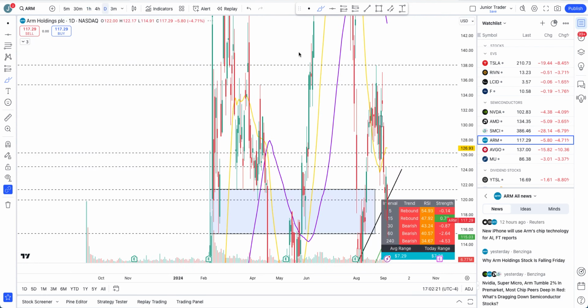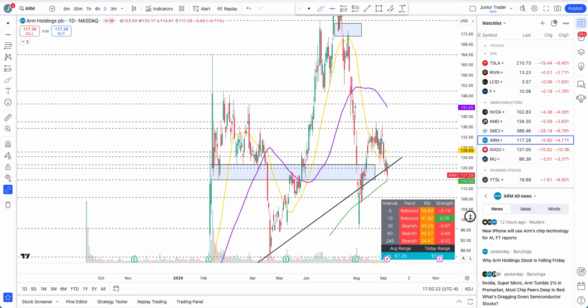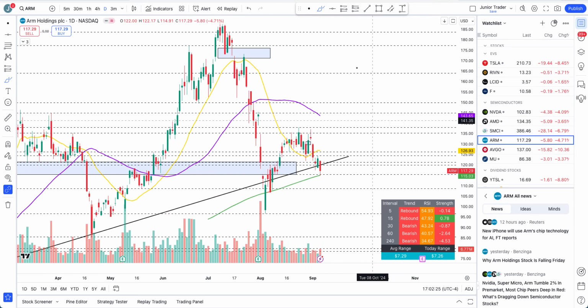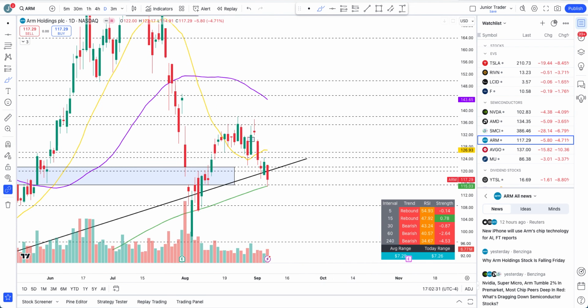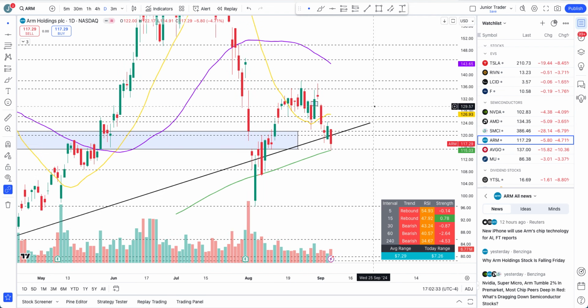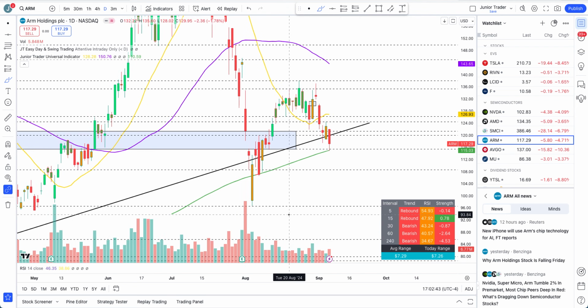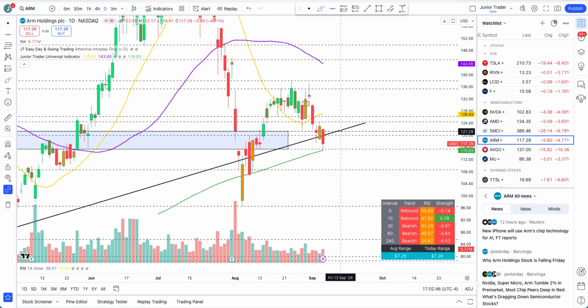So that's something you will be watching, but it's still in the downtrend overall, structure I just showed you. ARM is testing the 200 day moving average, getting a little bit bought back up, but guys, that's not a confirmation of a bullish structure. Yes, we are getting bought back up. Junior trader thinks it's time to buy because there is a wick coming down at the 200 day moving average. Well, in my opinion, not really. We want to see a price action confirmation. Right now, we are on the daily interval, still in the bearish structure on ARM.